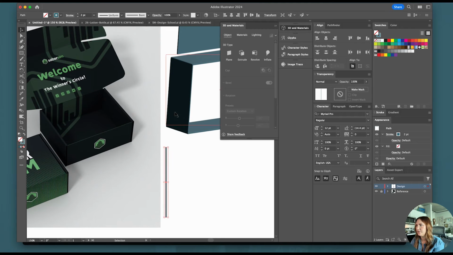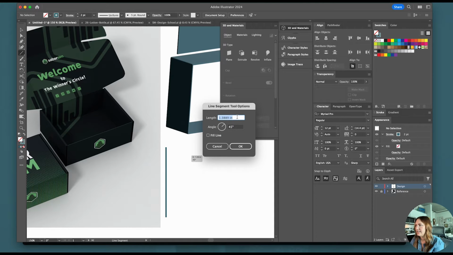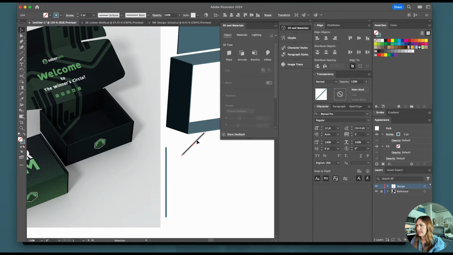But I also need to know the depth that we were using. So I'm using 0.6944. Let's just make it 0.7 for ease and convenience. So 0.7. Okay, so we have 0.7 and I'm going to use the line. So I'm hitting the line shortcut, but you can just come over here to the line setting. I'm going to just click, and the length I'm going to put is 0.7. And it gave me a diagonal. That's okay. We can straighten that out using Shift and rotate, but this is going to be that depth, right?